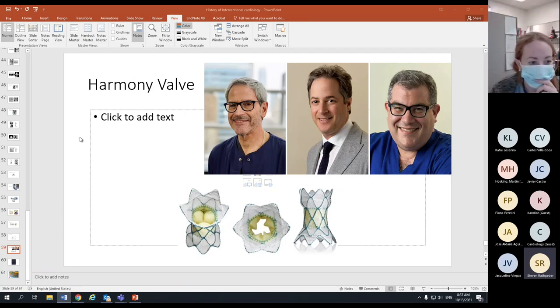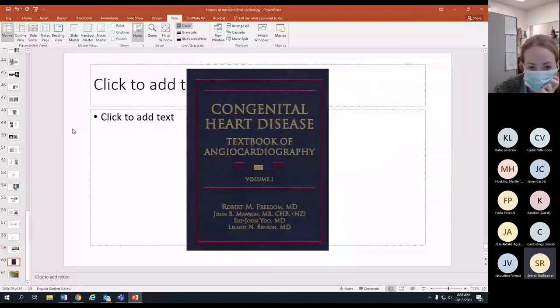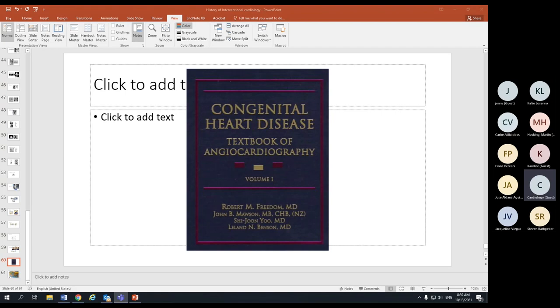And so before concluding, since we're up to present day, one of the other aspects of the field that deserves special consideration when looking at the history of pediatric interventional cardiology is to consider all the important areas of study that go beyond commercial products, devices, and interventions, and recognize the publication and dissemination of expertise among professionals and trainees that have allowed the field to grow and support innovation. One example of a Canadian contribution in this regard was Dr. Robert Freedom, with many publications, education of trainees, and texts in congenital heart disease, and shown here is one of his texts that was created with a number of colleagues at SickKids Hospital in Toronto. So thank you for your attention.